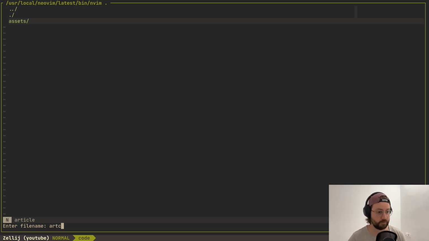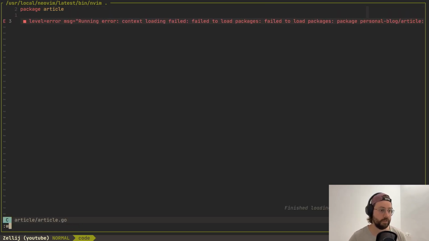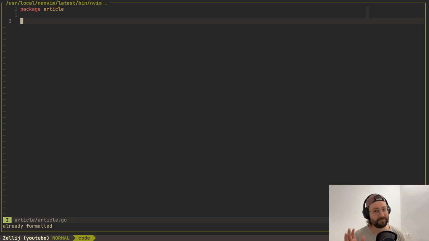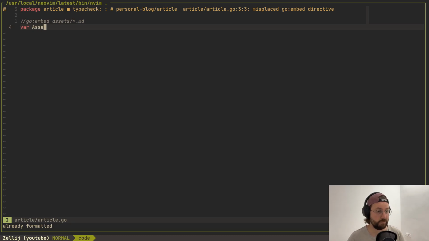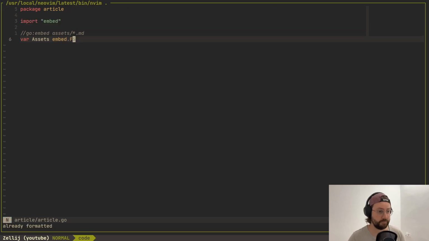So we're going to do this by creating an article.go file, and in Go 1.13, 1.16, I think something around those lines, Go introduced this embed package where we can actually embed files in the final binary, which makes it super easy to ship and deploy. So we simply create this command called go embed, and then we can create a variable called assets that is an embed file system.